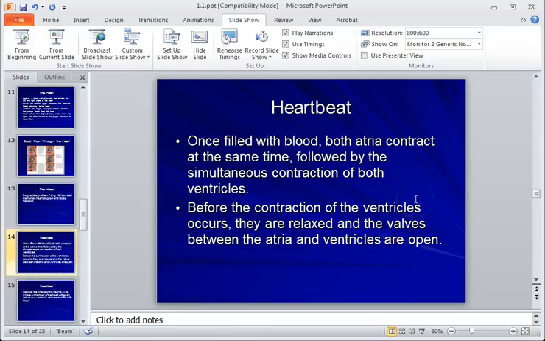Now when the heart beats, it does so in two contractions, sort of a rhythmic contraction, simultaneous contractions, where both ventricles contract at the same time and both atria contract at the same time. You don't need to know, like Bio 20, the electrical nature of how this works with SA nodes. So Bio 20 guys, don't worry about all of that. Just understanding both atria contract at the same time and then both ventricles contract at the same time.